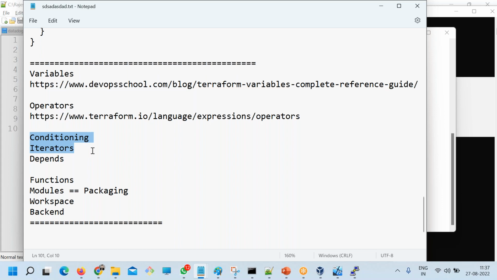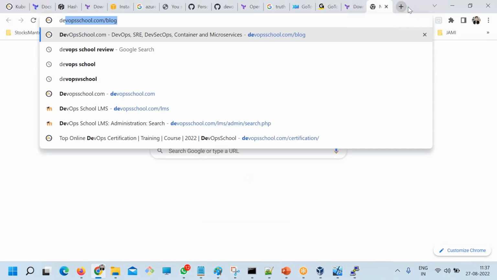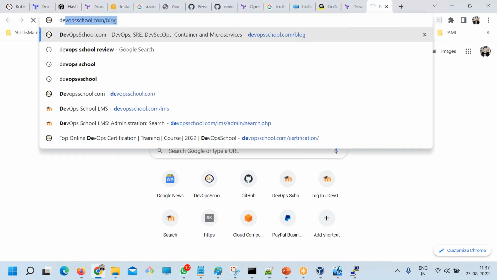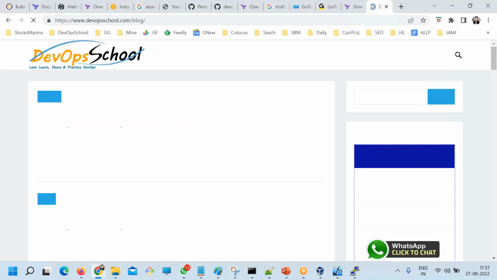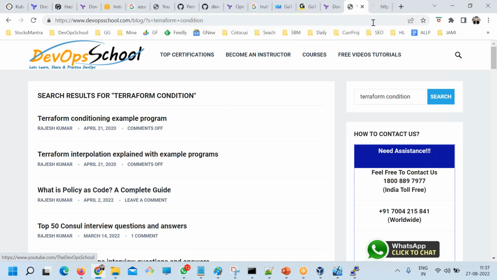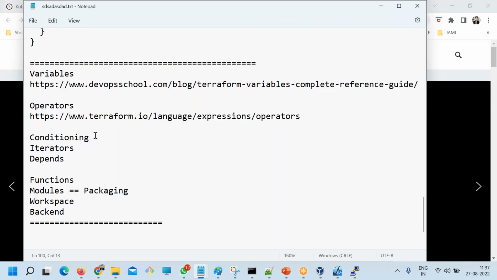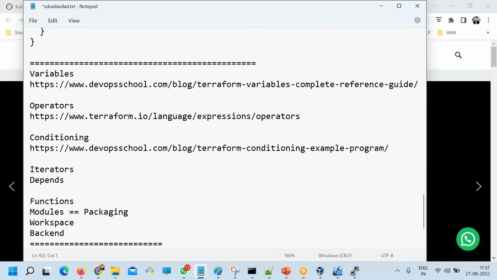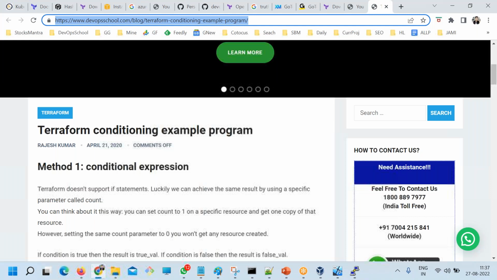We can do the conditioning, we can do the iteration, but in a slightly different way. How can we do the conditioning? Let me show you. So first thing, Terraform conditioning, and here is an example project you can use for learning the conditioning.